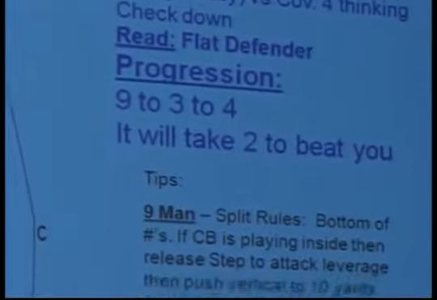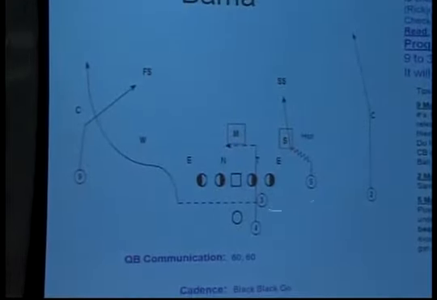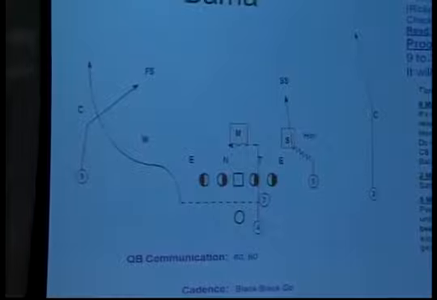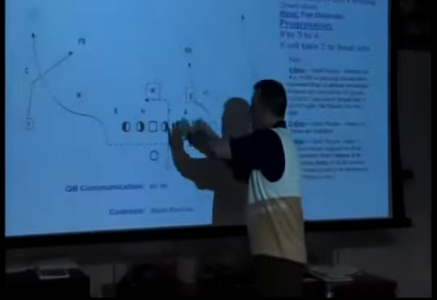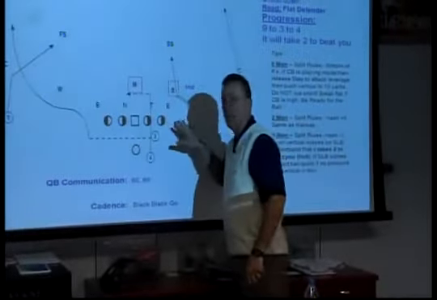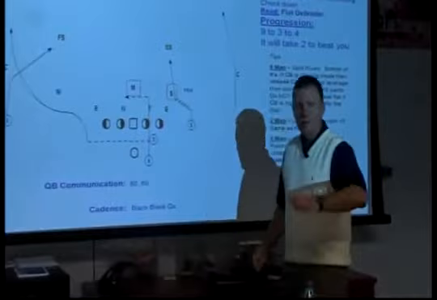Okay, so you are part of the equation right here. It's going to take 2 to beat you. Said that earlier. 2 comes. 5-man, you're getting the ball right now, and we're going to go. If we tip and have field pressure coming, then we have the ability to change our protection and pull it all back into the field pressure. And we'll talk about that a little bit later. Okay, Coach?